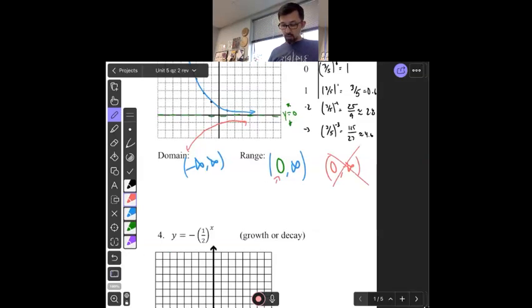This is always the small number. This is always the big number. When you're doing interval notation, it always goes from small to large. Negative infinity is smaller than 0. That would be negative infinity to 0 would be the appropriate way to write that. Okay, so I've just seen some people putting things in the wrong order.